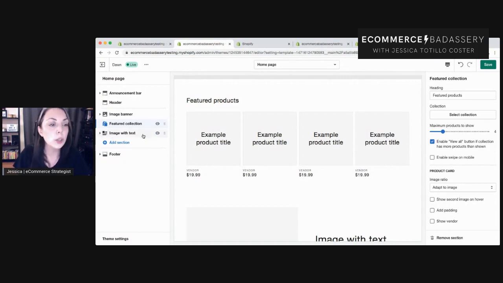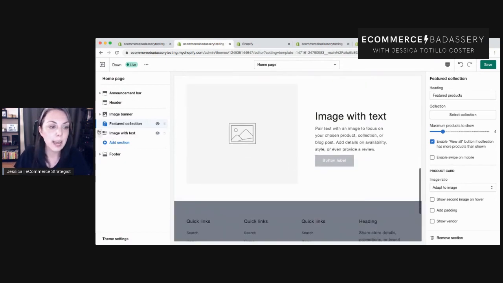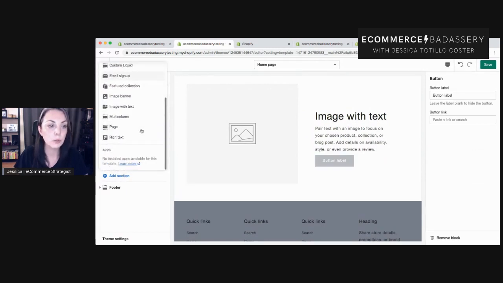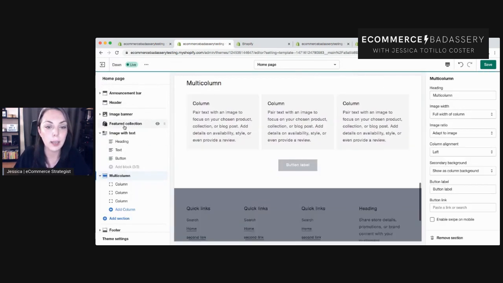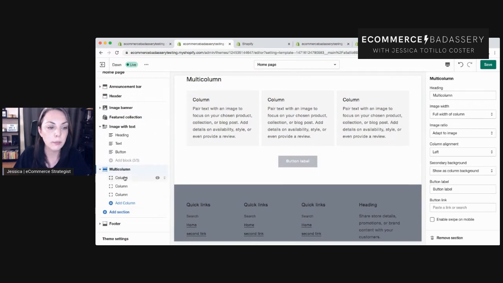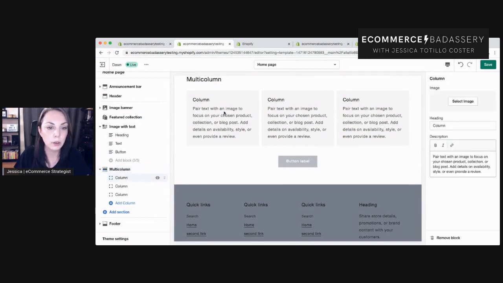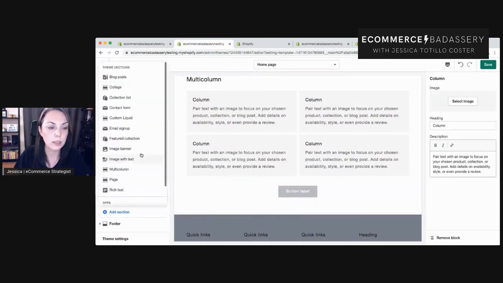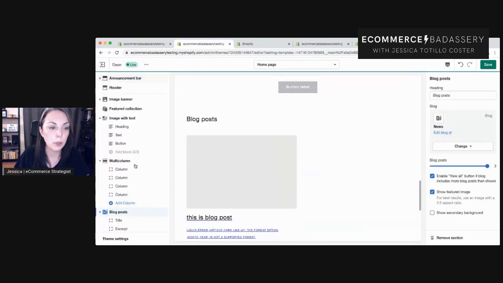All right. If we go into this image with text section, you'll see that we also have some blocks that we can use. If we want to turn off a button, we can do that. Great. And then, of course, we can add sections. This is more similar to what you're used to looking at. You've got some different information that you can put in. Here's our column, all that good stuff. You can add columns and it'll readjust. And then you've got all these different sections. So this part is pretty much the same as what you're used to. You can pull in some blog posts.